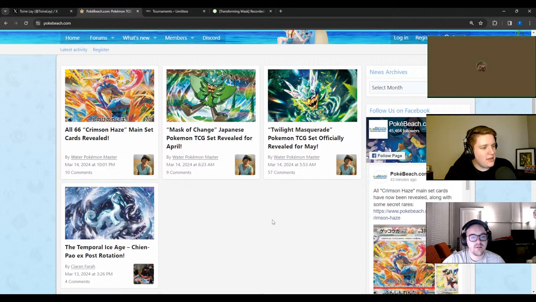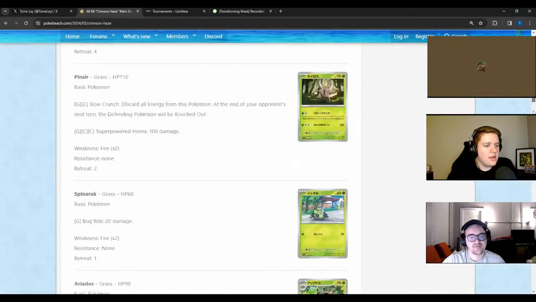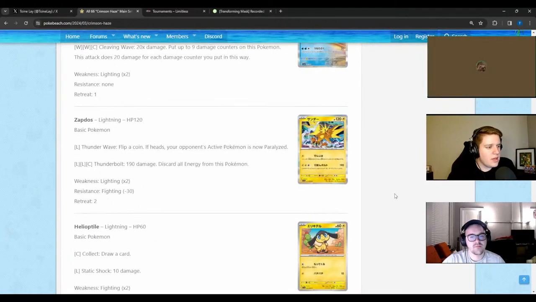We did get confirmation on the Enamorous from Pokebeach. If you have a Pokemon with the same type as one of your opponent's Pokemon in play, it does plus 120 or 200. We have confirmation on the new Belly Bolt. Flip a coin, if it's paralyzed. Yeah, that's pretty much it.